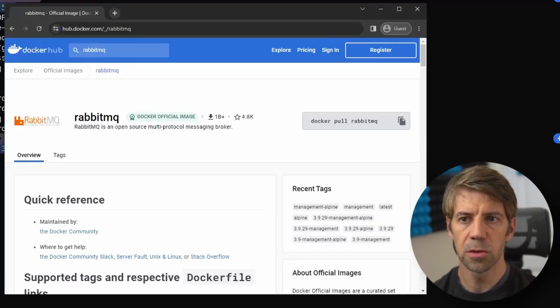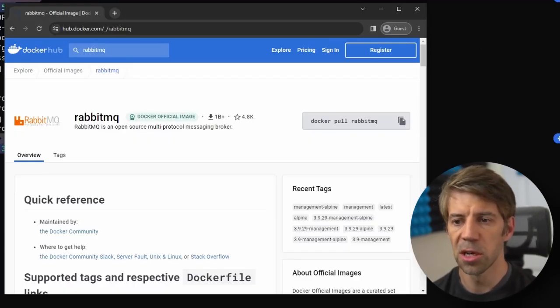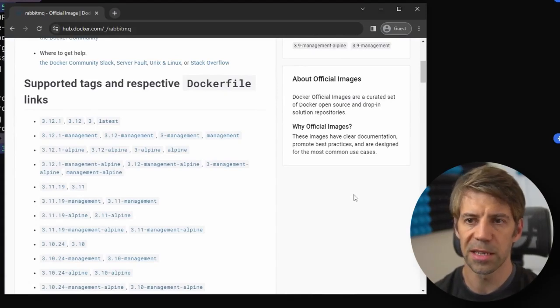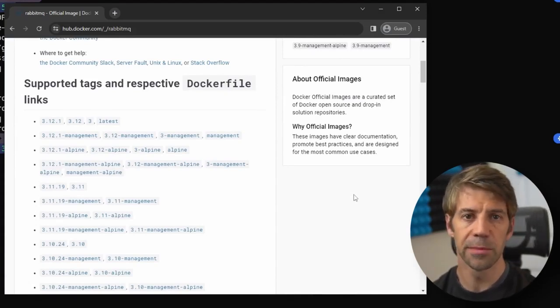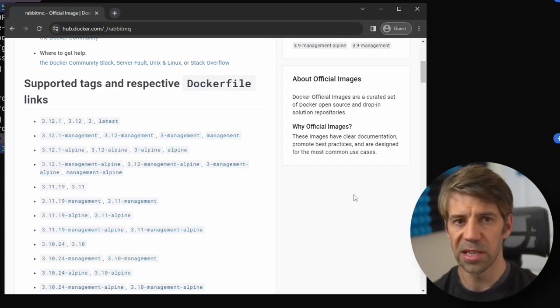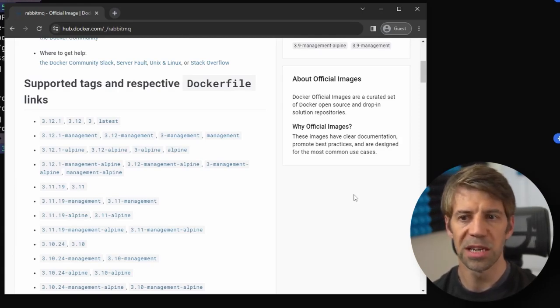If we go over to Docker Hub and the RabbitMQ page, then scroll down a little bit, we can see that there's a whole bunch of tags listed here. This is very similar on all the Docker Hub image pages. And you can see straight away that there's lots of version numbers, and that's the core reason for having tags. For the same image, like RabbitMQ in this example, obviously they want to be able to release later versions. But there's other uses as well.